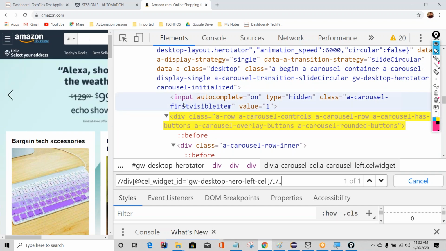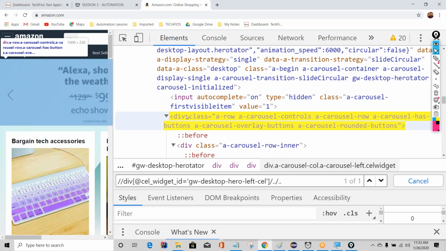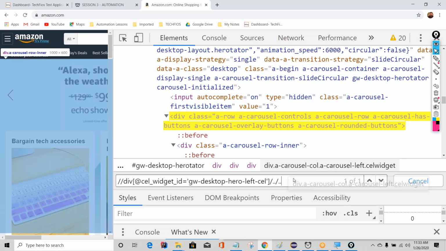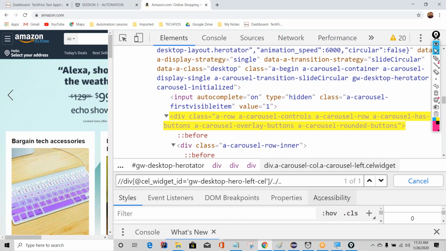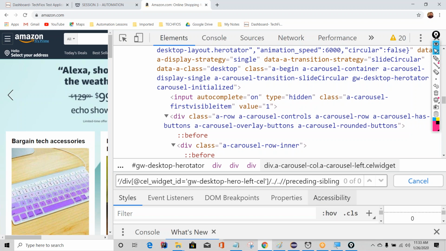What relationship these two guys have? Sibling. So if I want from here to here, double forward slash preceding-sibling, and then double colon.